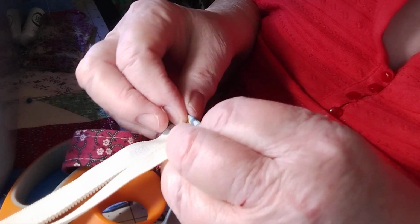So we're going to sew this across here. It depends on the zipper. Sometimes they're hard to sew, sometimes they're not. This one's hard to sew, and it wants to slide. See that? Just turn it back and fold it under, and then you're going to sew again across the top here. This one's looking better than the other one did. But like I said, they're not going to be seen. Oh, no. Don't you just hate it when the thread springs up and unthreads your needle.